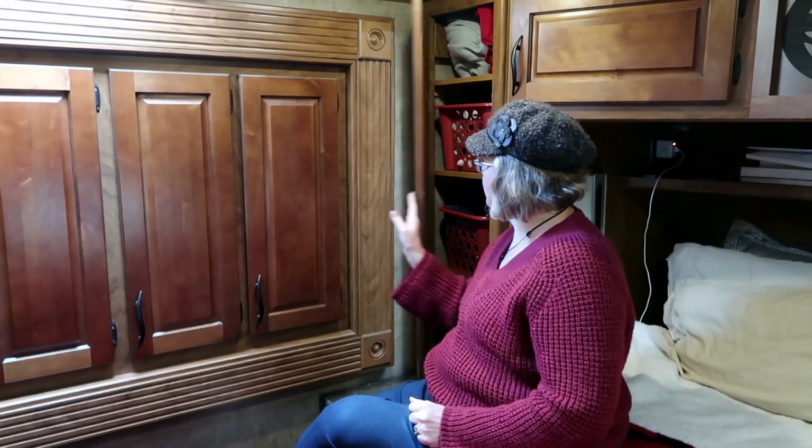We've got clothing cabinets on each side, and a great big storage unit above the bed where I keep my shoes. And I pared my shoes down. People wonder, well, what do you do with all your stuff? Well, I just really analyze, what do I wear every day? In an average 2 week span, what do I wear? And I boiled it down to 4 pair of shoes. I've got a pair of tennis shoes. I have a pair of comfortable work shoes. I have a pair of dress shoes. And I have a pair of sandals. Oh, and hiking boots. So I guess I don't count the sandals.